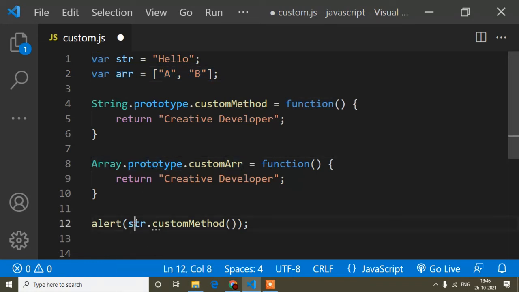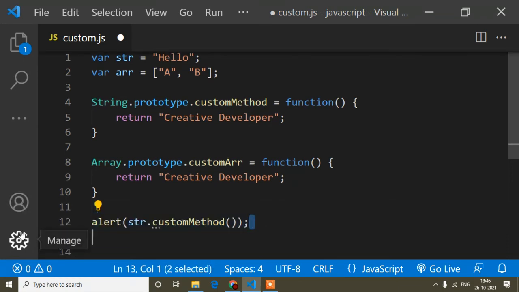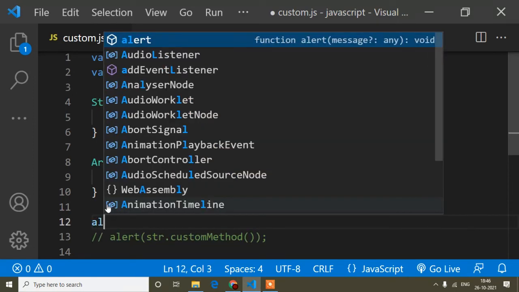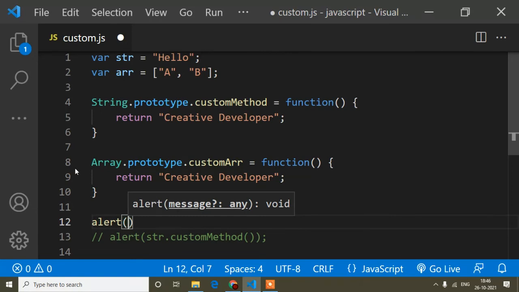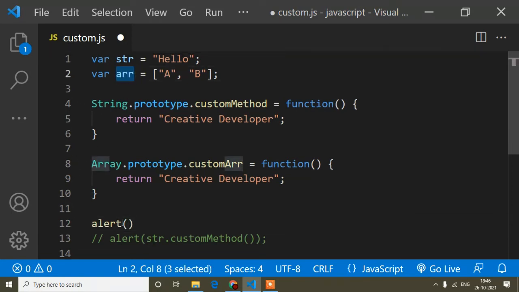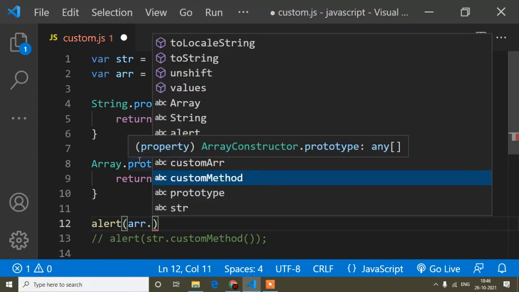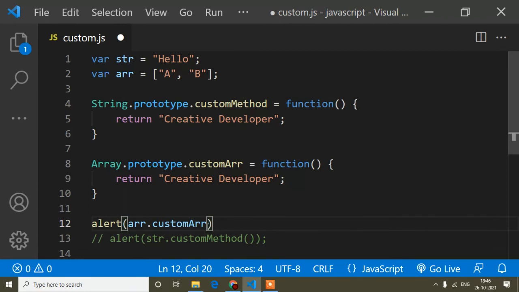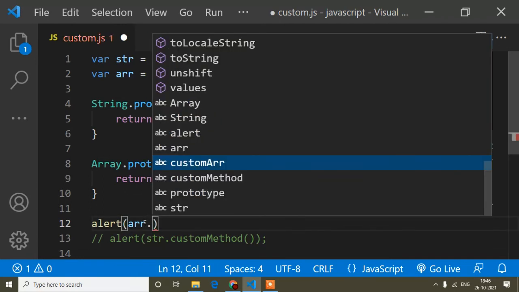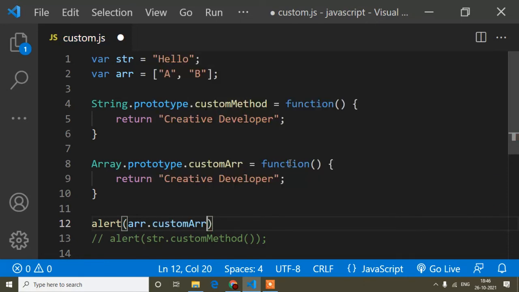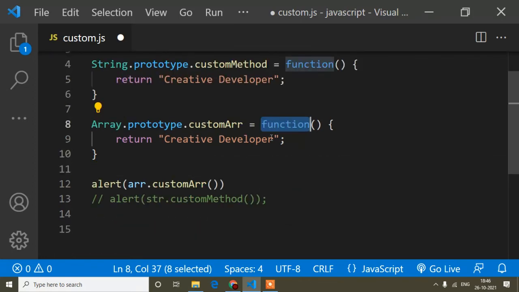I will comment out this one and create another alert message, and I want to use this method inside an array, so I have created an array variable, that is arr dot, and our custom method is custom arr. When I write dot, you can see it shows a suggestion, custom arr. Simply I will write parentheses, because this is a function. Now it will return this one.